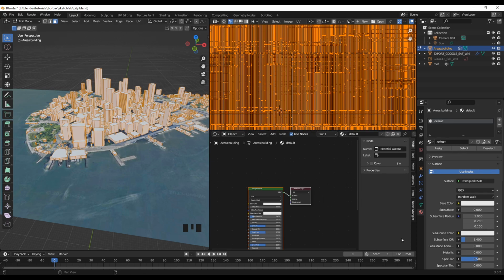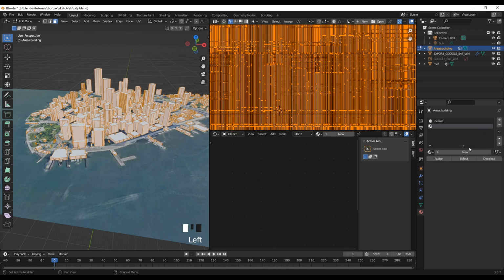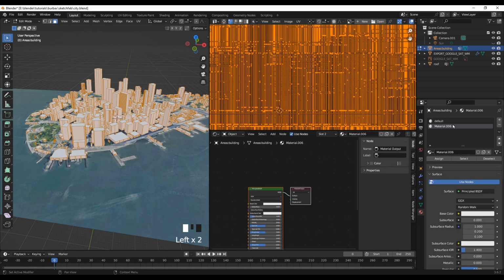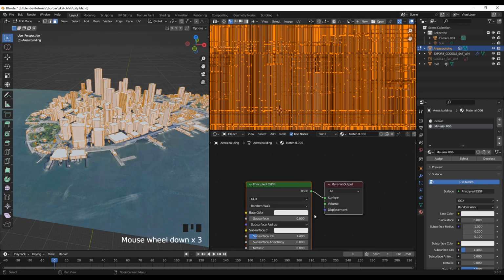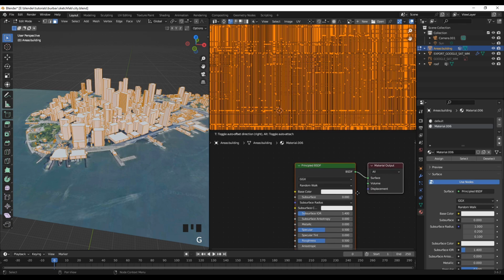Then you can go to the material right here. There is a default material, so we are not going to use that. Let's add a new material. Down here you have the parameters for the material.